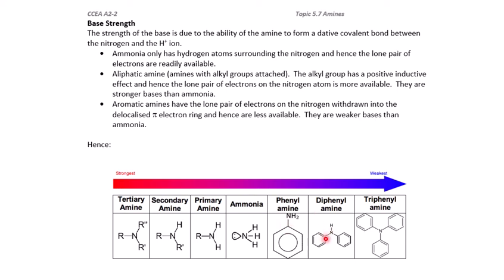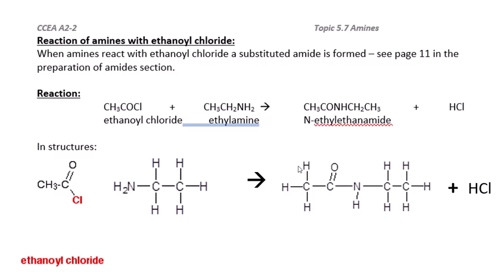If you put two benzene rings on, it would be even more drawn in, because you have two rings for that to be drawn over. And then if you had three rings, it would be even more drawn away as well. So that's going to be the weakest bases. Now, don't be worrying about learning those, just see why. And asking about these two here particularly would only be application questions at A level.